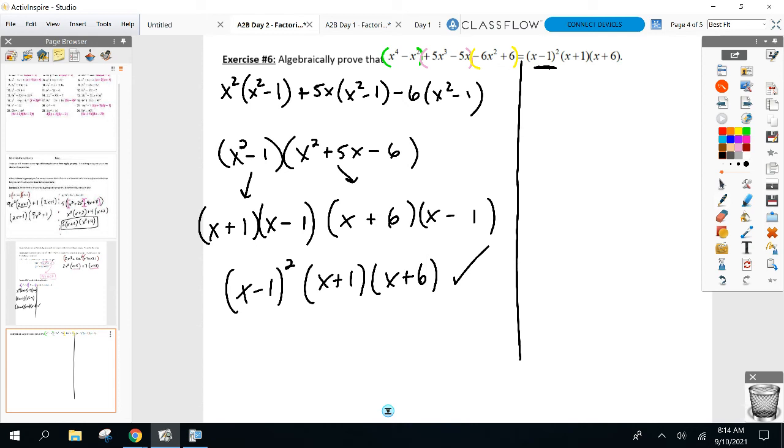All right, anybody else? Go ahead, Elizabeth, what's up? When we put the x squared plus 5x minus 6, we add the x because it has to be there, right? Or did we take it out from something? Correct, because watch. You took out the x squared minus 1 because it was all in common, right? Gone. What was left? X squared was left. Gone. We took it out. 5x was left. Okay, I just forgot to put the x next to the 5. That's where I got confused.